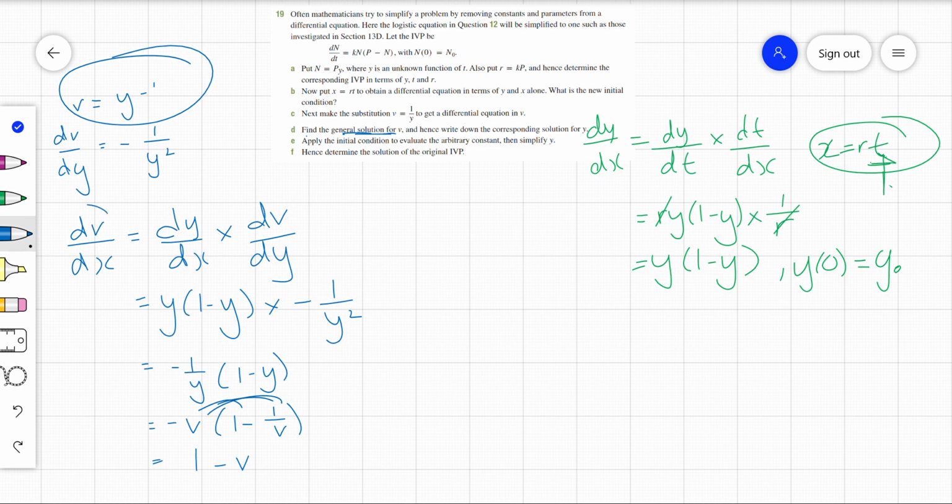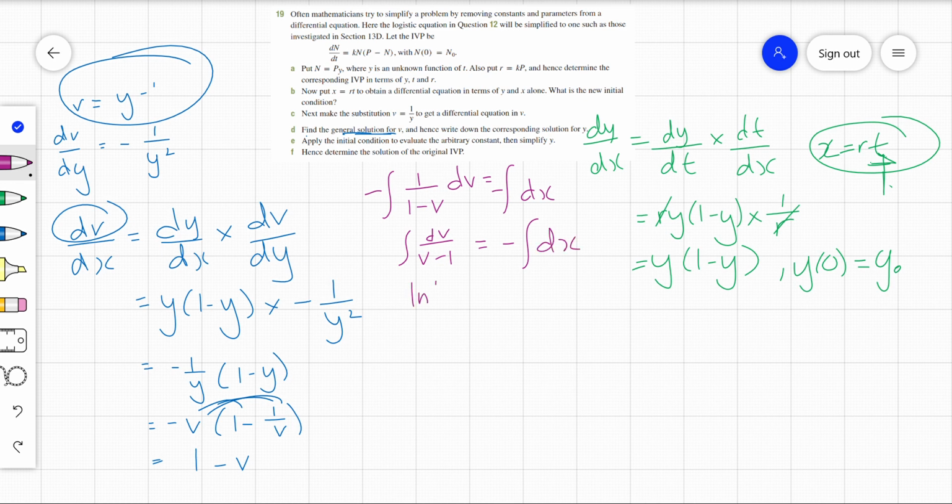Now the v's are all on this side and we want them on the other side with that to v. So what I'm going to do is put them downstairs, as it were, divide by it. So I'm going to have 1 on 1 minus v with respect to v, integral with respect to v, and the other side will be dx. There's just a 1 left there. I don't want a 1 minus v, I'd have to have a negative 1 on top. So what you could do is balance it, or you could just multiply both sides by negative 1, like that. And this would give us a 1 on v minus 1 dv, and now this will give us a negative 1 dx.